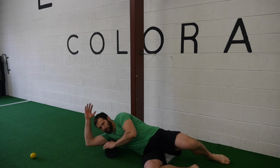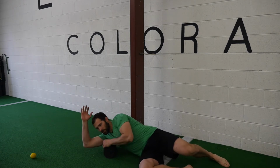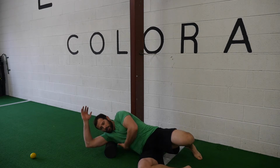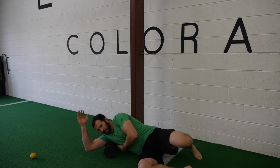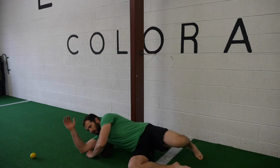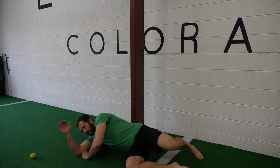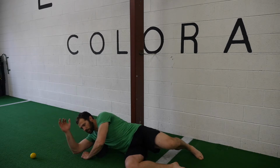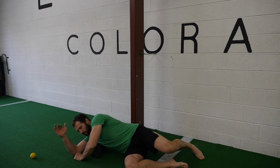You're going to lie on your side with your arm up over your head like this, and slowly roll from your armpit down your rib cage. Make sure you're turned on your side, and if anything, you're leaning back a little bit. You'll hit the lats quite a bit more. If you feel any spot that feels especially tight, you can pause there and add a little bit of movement. But you're just going to roll back and forth through there.